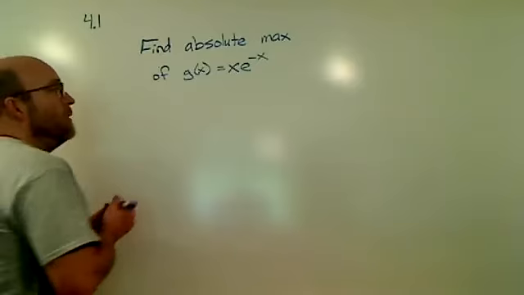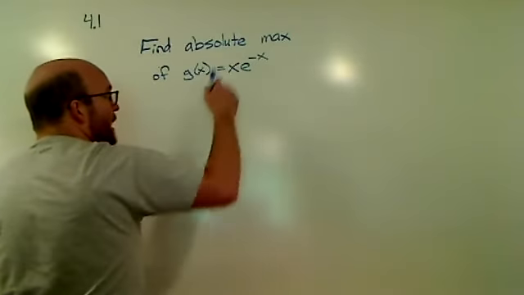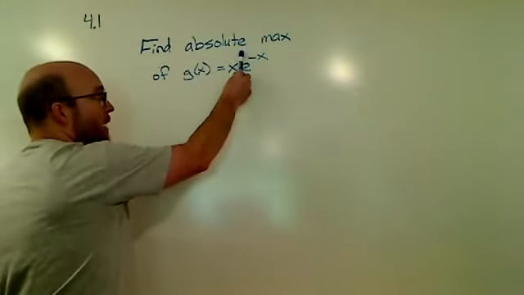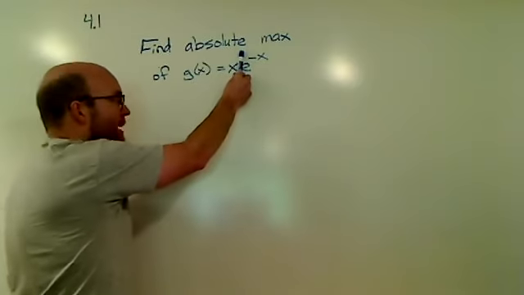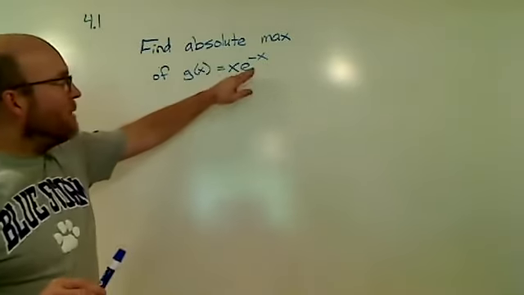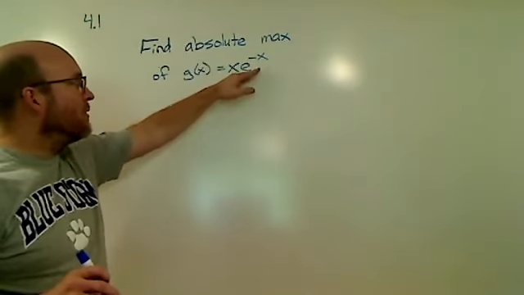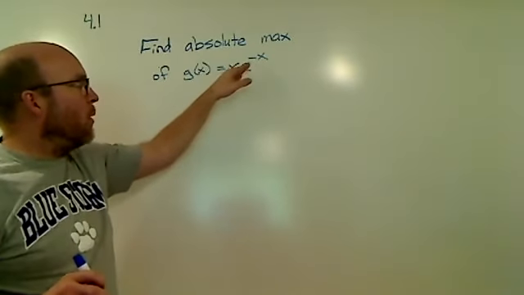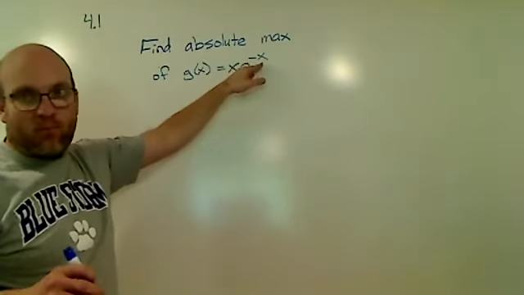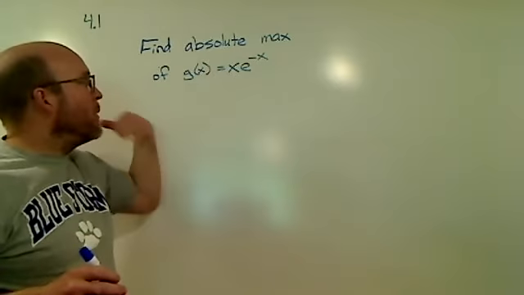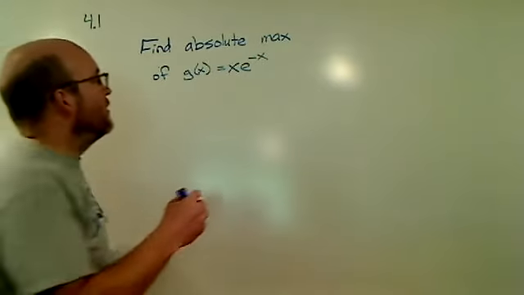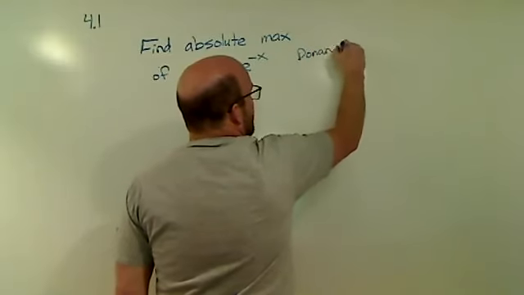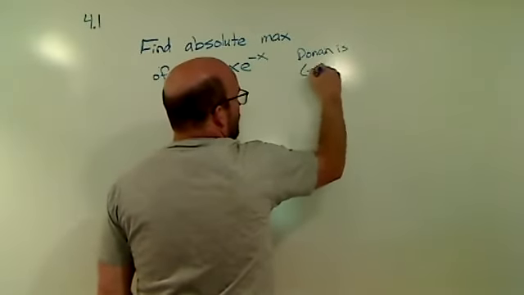So we have to figure out what the domain of this function is. There's two separate pieces of the function. The domain of x is anything, right? We can put anything in for x. And think about e to the x, or e to the negative x. It doesn't matter what number we put in here, we can evaluate that exponent. Even if it's a 0, e to the 0th is 1. Doesn't matter if you're evaluating a negative exponent or positive exponent. So just to be clear, the domain is all real numbers.